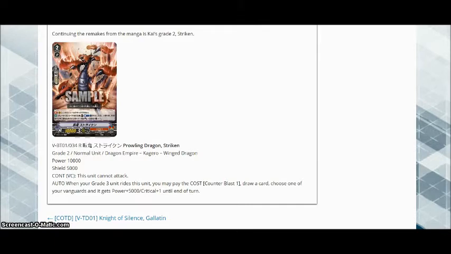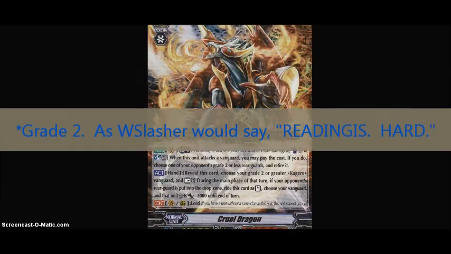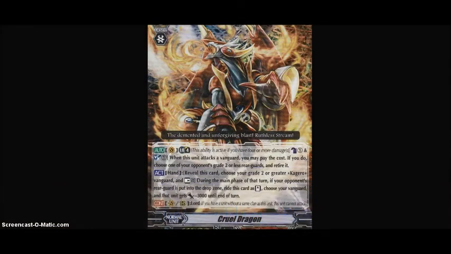And interestingly enough, there's actually a card that this could do some silly things with, and that's Mr. Cruel Dragon here. So this card's skill is reveal this card, choose your grade 3 or greater Kagero unit and rest it, Vanguard and rest it during the main phase of your turn, and when your opponent's rearguard is put to a drop zone, you can ride this as stand, and this gets minus 3,000 until end of the turn.